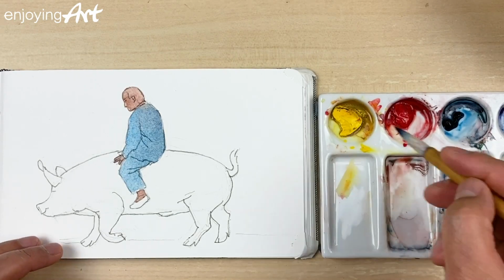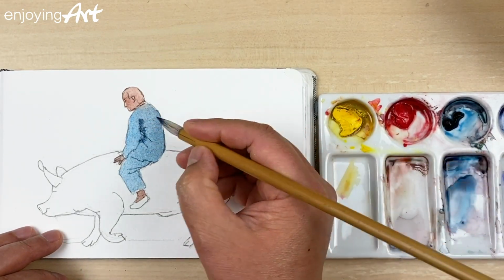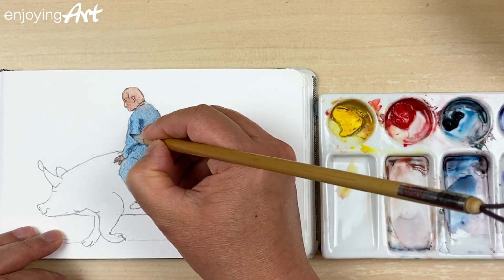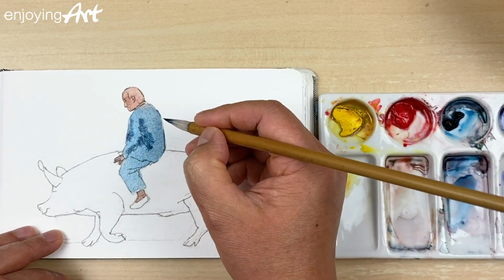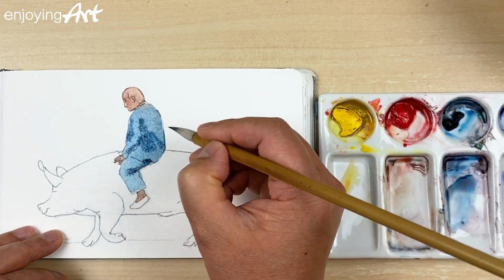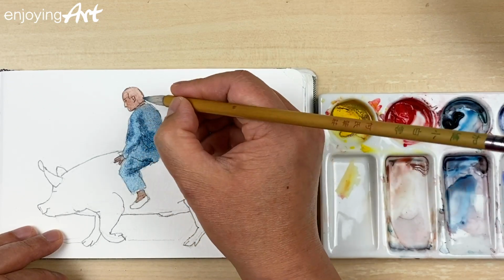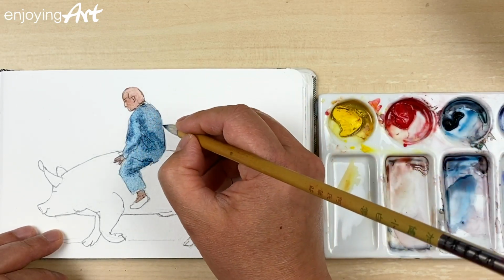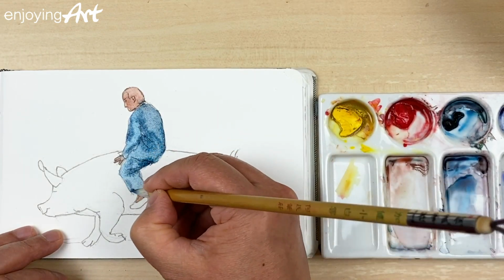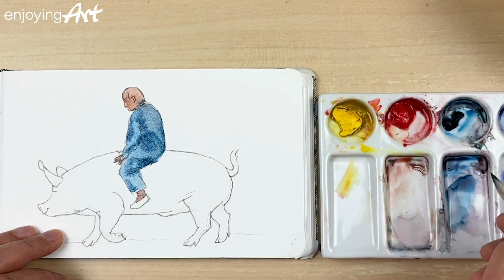I'm going to have a little bit darker color on the shadow area. That's fun. And some folding over here, like that. And on the shoes.